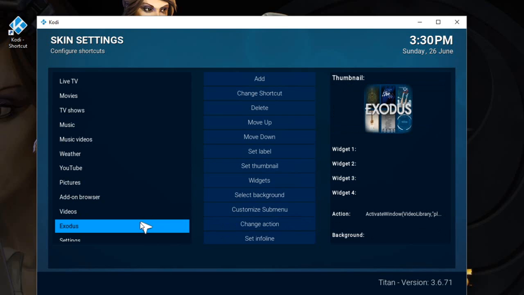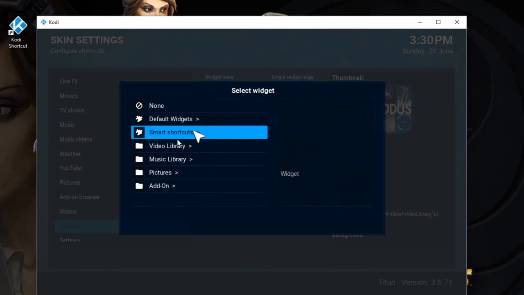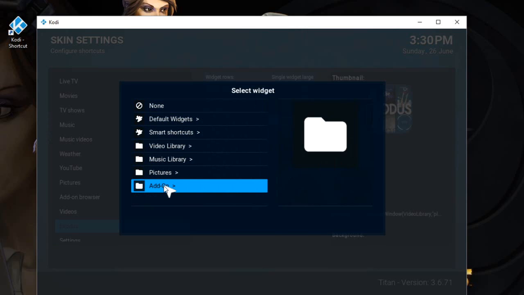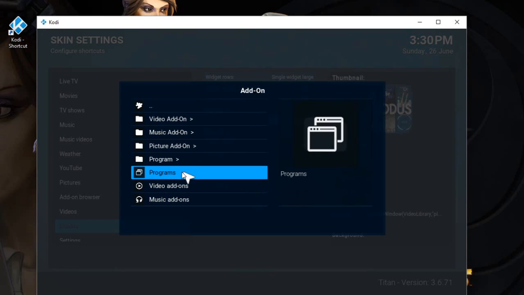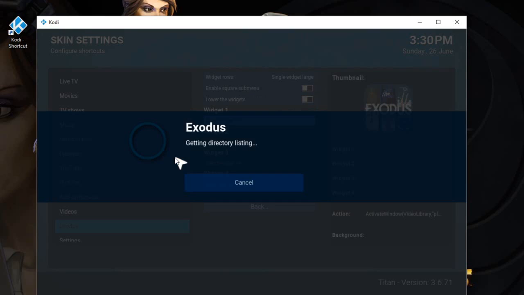Okay, now from here, I could also do widgets. I was learning about this earlier. I click here, and in this case, I just go to where I automatically want it to start out. So let's go to add-ons. Now I want video add-ons, and we're going to go into Exodus.